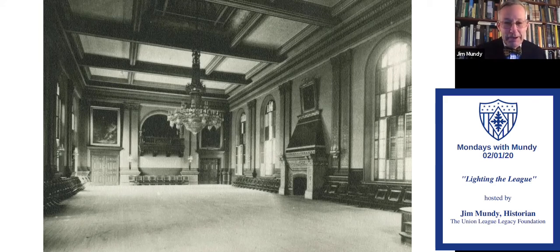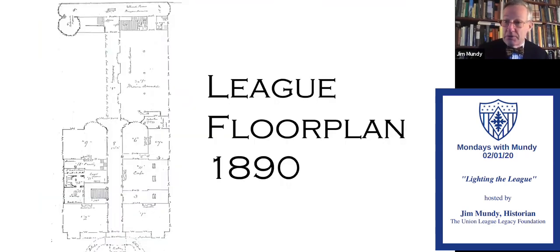So let's learn a little bit more about it, all right? So actually, here's the floor plan so you have some idea about where Assembly Hall was. On the right-hand side of the floor plan, you see the main annex listed. So Assembly Hall was on the second and third floors of the building. Today, it's obviously occupied by Lincoln Hall. And on the first floor, it is where 1862 by Martin Hamill would be located. To give you some idea geographically about the building itself.